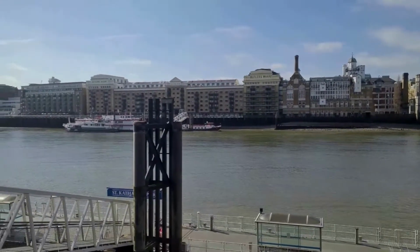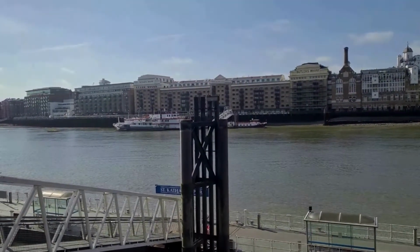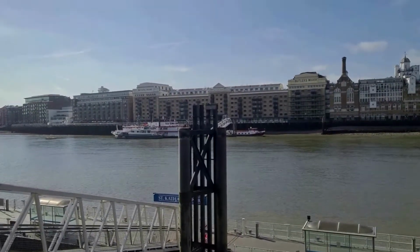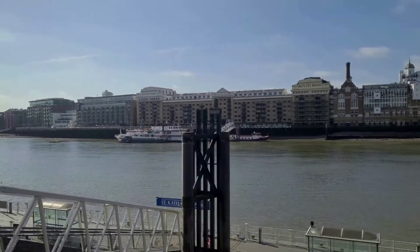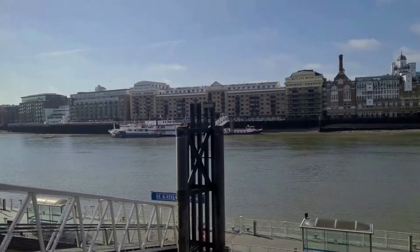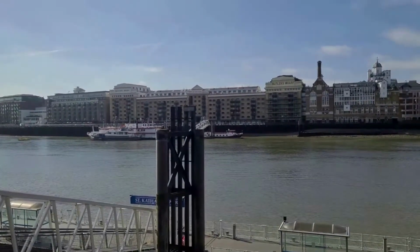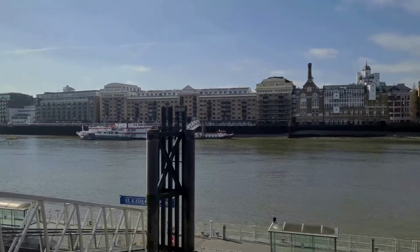Now a lot of this area was completely burnt out during the Blitz, and obviously some of these would have been bomb damaged, but a lot of the damage was done by fires, and these warehouses were so well built, although the roofs would have collapsed, the walls remained intact, so they were able to rebuild at the end of the war, and it became docks once again until the landscape completely changed from the 1970s when we had freight going out of the big container ports.